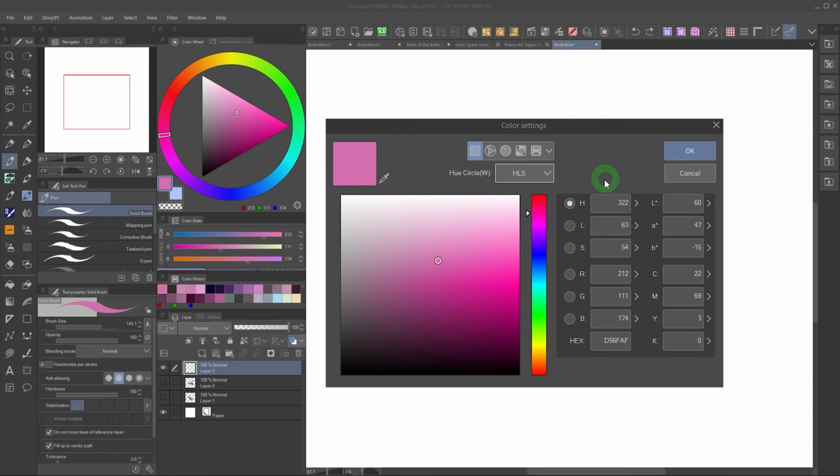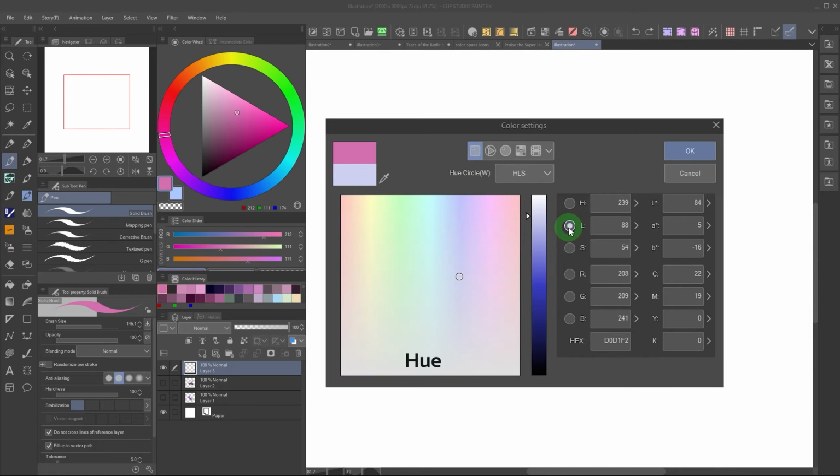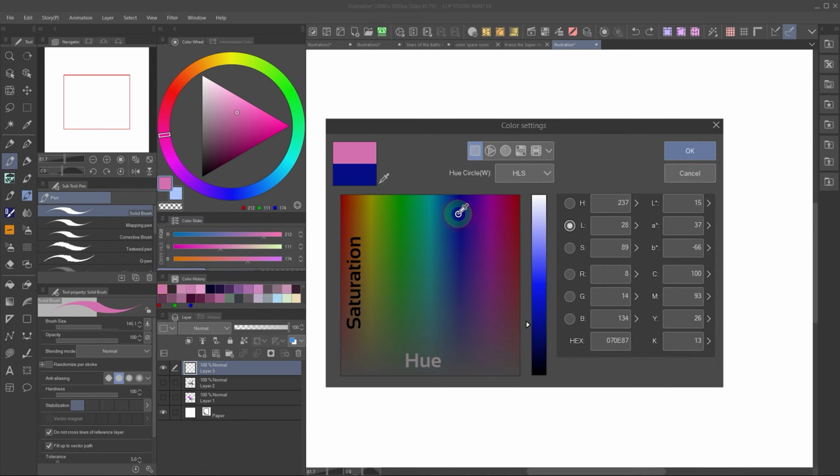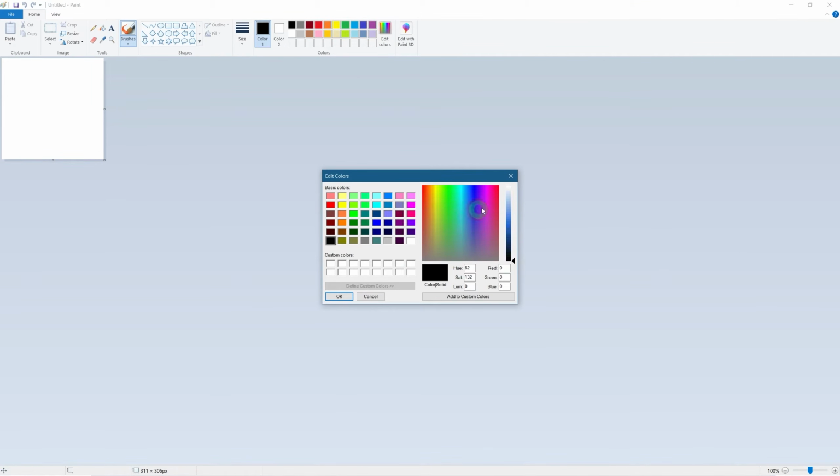Then you could also have the hue on your two-dimensional surface mapped out. Set the slider to be the saturation so that moving left and right on the square changes the hue, and vertically you change the lightness. Or you put the value or lightness on the slider so that you have the saturation along the vertical axis. I would not really recommend those versions though. In my opinion, this makes it harder to efficiently navigate. But sometimes the software you use doesn't give you any other choice. Yes, I'm looking at you, Microsoft Paint. Get out of here, you're just a meme.